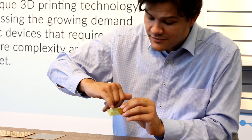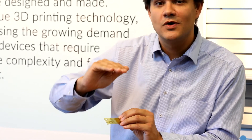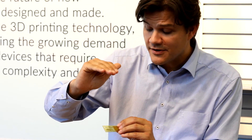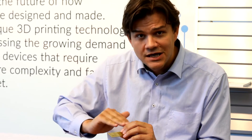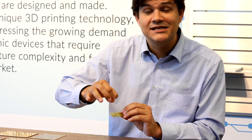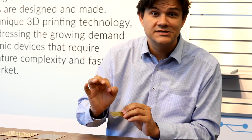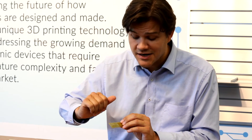You'll be familiar with how the vias or the interconnects allow you to bring that signal from one layer in the board to another. Essentially what the printer does is it adds material in X or in Y at exactly the right location to make sure that your metal goes through where it needs to go, or that your polymer protects where it needs to provide coverage.